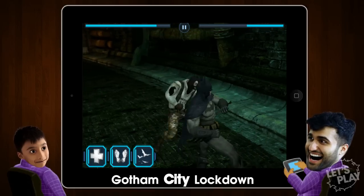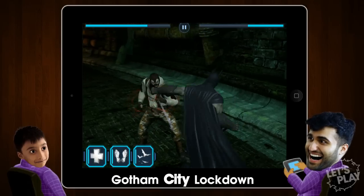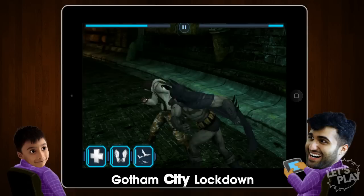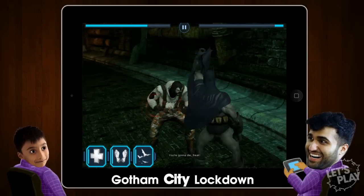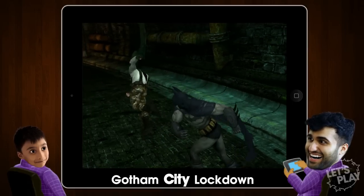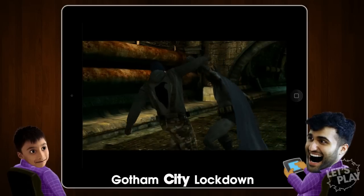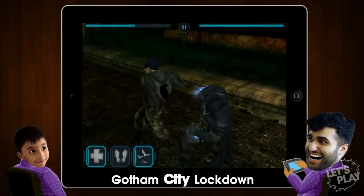And as you can see on the screen, I'm a little further. Whenever they do that, you have to dodge it — tap the screen to dodge and they get staggered. And you can do a little combo. You actually learn combos like left, right. Press this stuff on the bottom to do your upgrade. You can use power-ups — I have the health there, the batarangs, the bats. It's pretty cool. It has a lot of depth to an iOS game, which is saying a lot at this point.